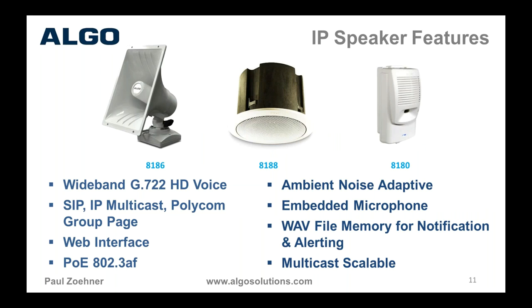Now these are the IP speakers, and you see 3 form factors there. The 8180 on the right, we released in 2010. This has been a very popular product for us. It's very compact. You can hold that in your hand. It's an 8-watt powerful speaker, very similar in capability to the ceiling speaker in the middle. And on the left, you have an outdoor rated horn speaker, which is louder than the rest, of course. They all support wideband G722 HD voice.